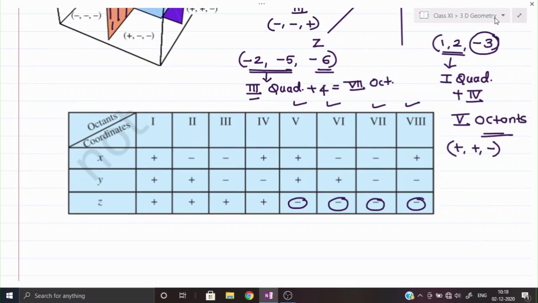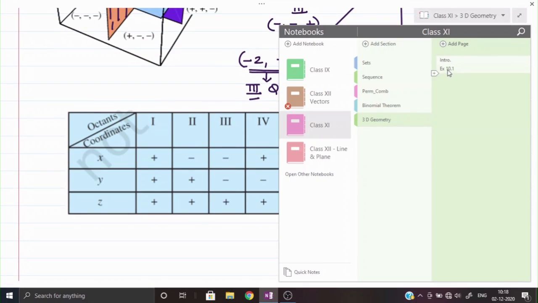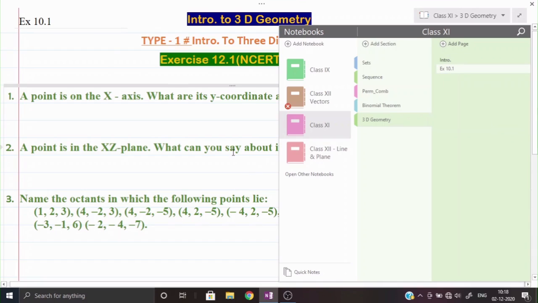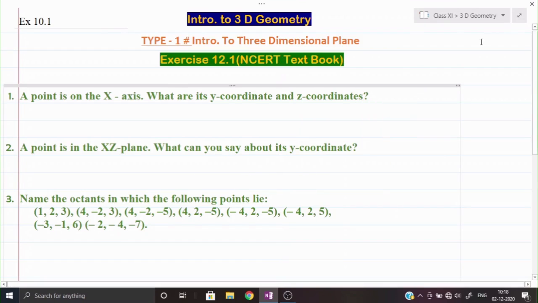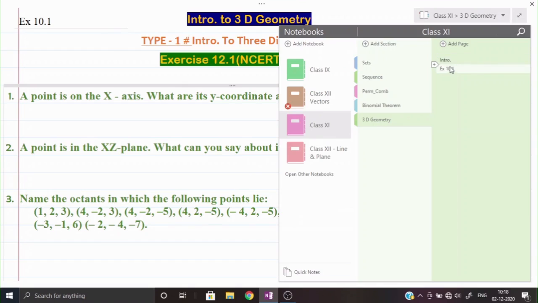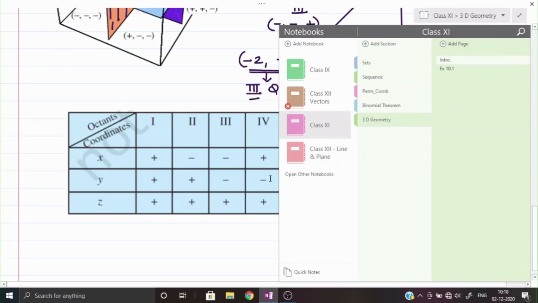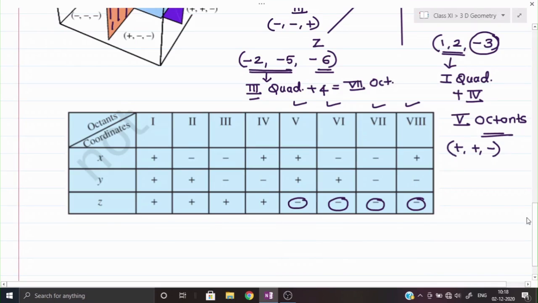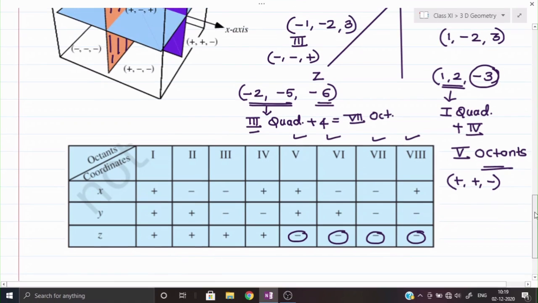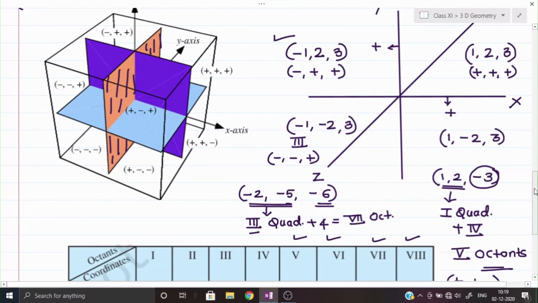So we are going to start the first question. See the first question, what they are saying over here. One more thing I wish to add. Suppose we talk about the coordinates, we can easily find out in which octant they are lying. That method I have told you. Moreover, we can clarify as we do the questions.